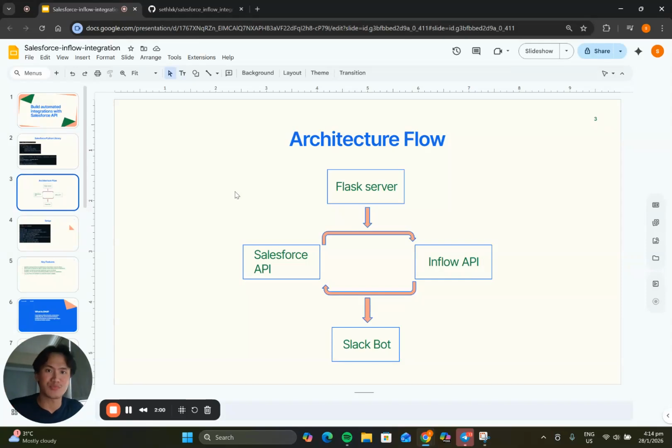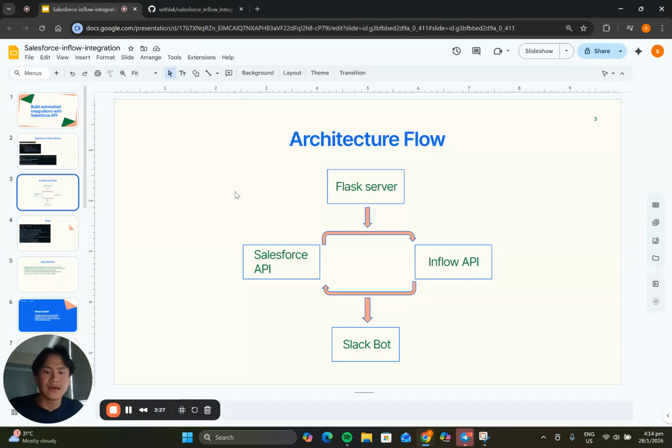So in order to solve this problem, what I actually built was a kind of backend integration between Salesforce and Inflow, where there was a two-way sync. Whenever a sales order came in through Salesforce, it would log the inventory count in Inflow. And once you finish packing the order in Inflow, for example, you can update the order back in Salesforce to change the order status to shipped or something like ready to be shipped.